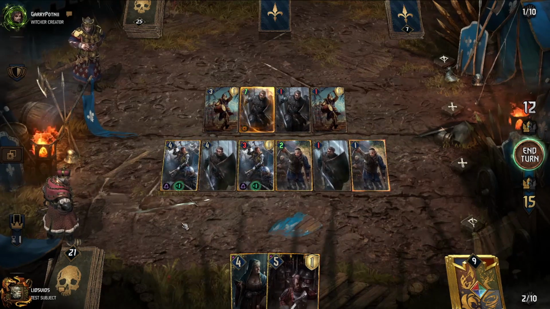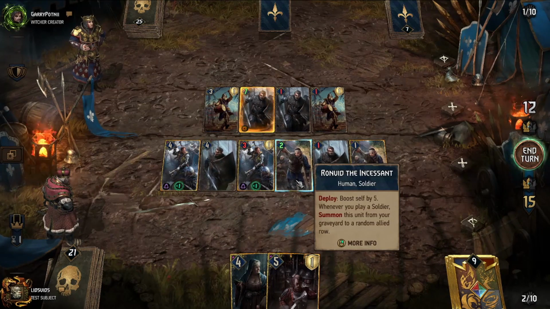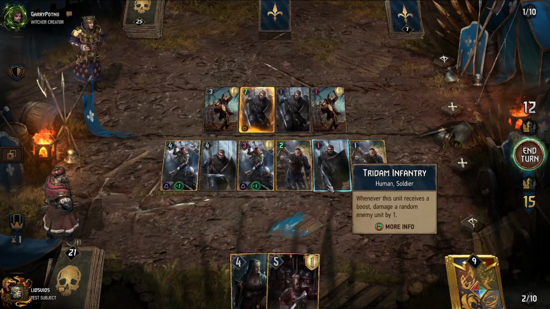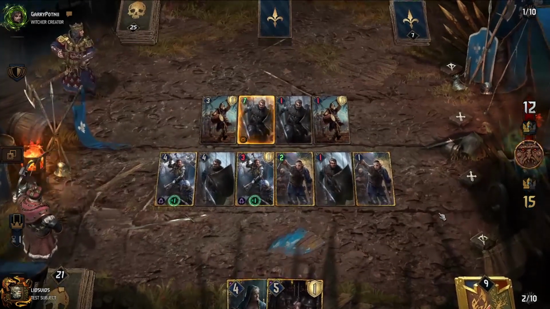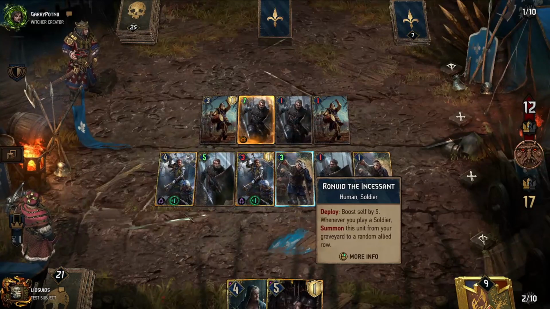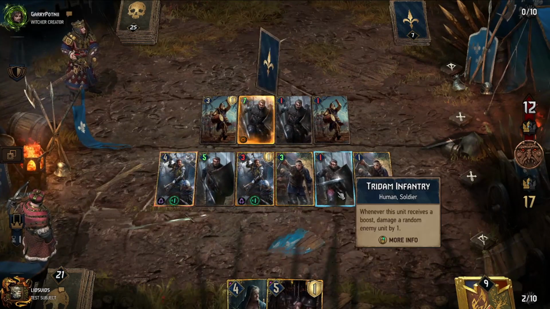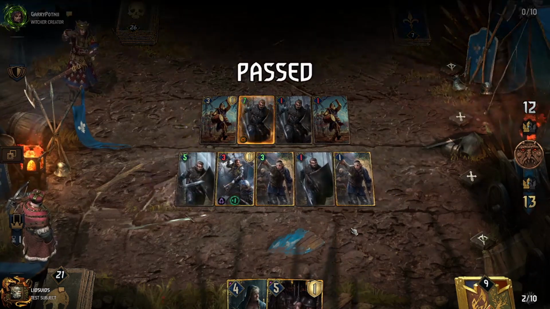So now you're getting boosted by Egmund. You are still getting boosted by Egmund. We couldn't have made it so that you were guaranteed to get boosted by Egmund as well, at least once Radovid did play in the melee row. So I suppose in some ways, it's a little bit of a downside to that. If Radovid had showed up in the range row, then I believe we would have had Tridam Infantry show up right next to it. Okay. Heat Wave, sure. Fine.